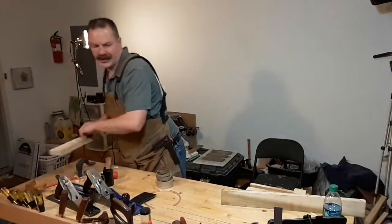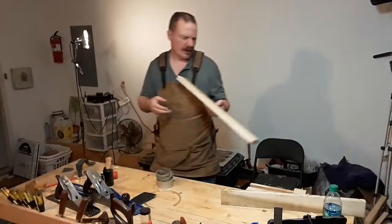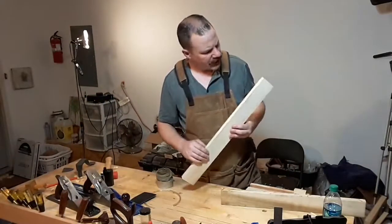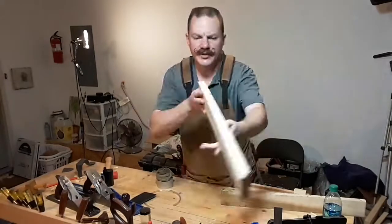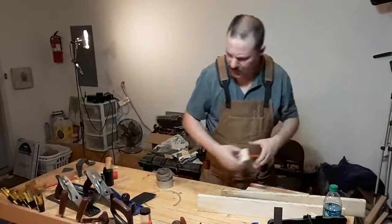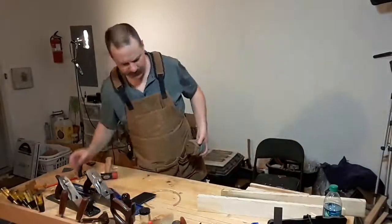Nice old saw from the 1920s. And no marring on the wood that I can see. Now we do have some lovely, lovely brown discolored saw marks on here, but we are going to take care of those real soon. The jointer plane.